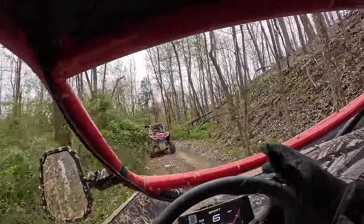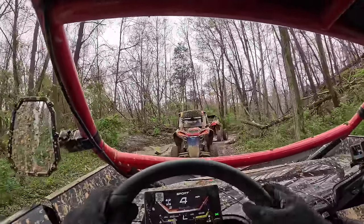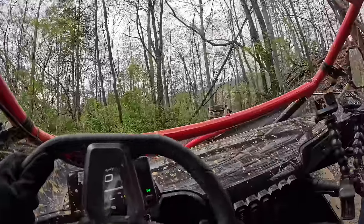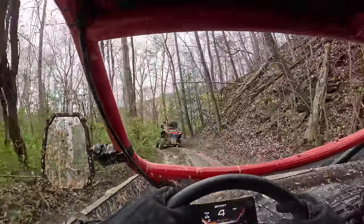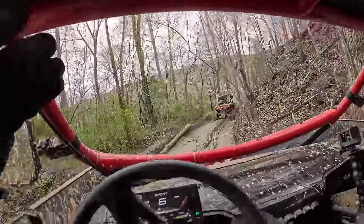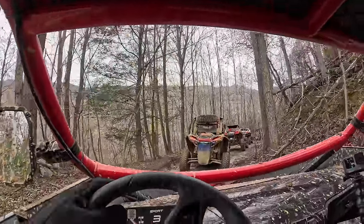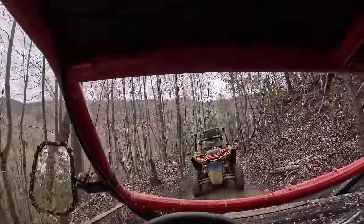Thankfully, guys, we are all moving out of here. Everybody's in one piece. All the machines are driving out under their own power. Some without four-wheel drive at all, or doors. But thankfully, the Z-Force seems to be fine. We're going to check over, make sure the transmission didn't suffer too much from being in that bind. I think everything's good. Everything sounds good. It's running great. I'm in low gear right now, four-wheel drive. We're just going to ease out of here. Slip it into high once we get on the road and get back and call it a day.